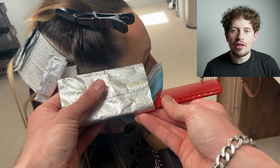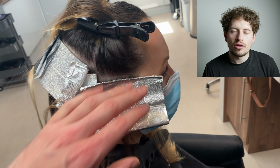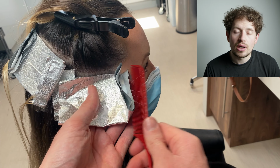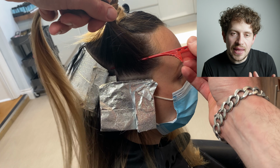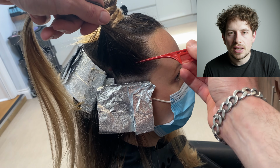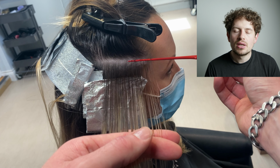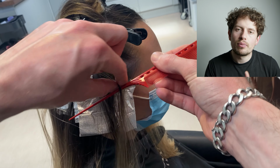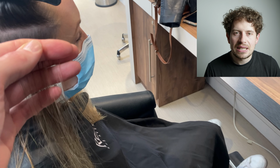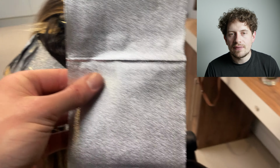You fold the foil by a third and then a third again, and then you lift it and secure it with the flap at the back. You either fold one or both sides or leave it open, dependent on where you are in the head, on the technique you're going to do. If I'm going to paint a tint or I'm going to do a root stretch in between my foils, I will secure each one of my foils so I can work through knowing I won't pull my foils down, create slippages and bleeds.